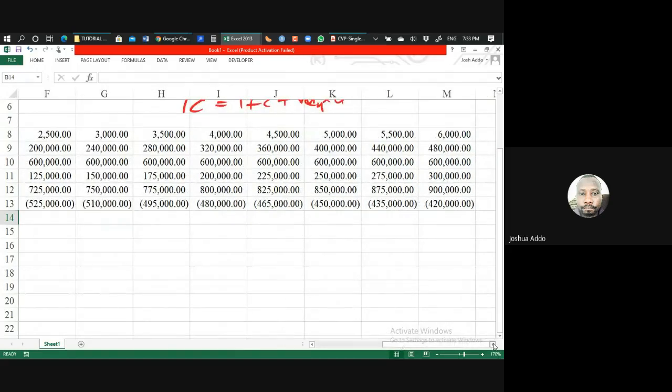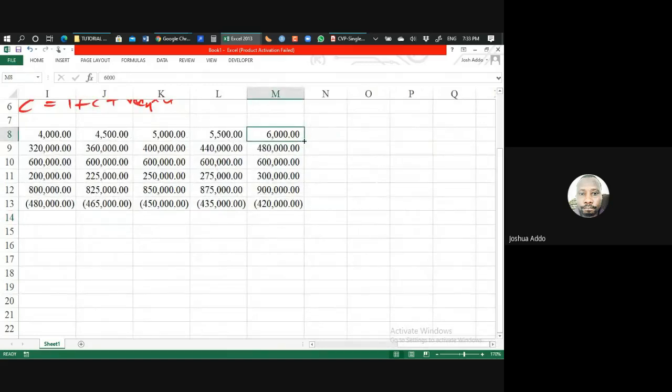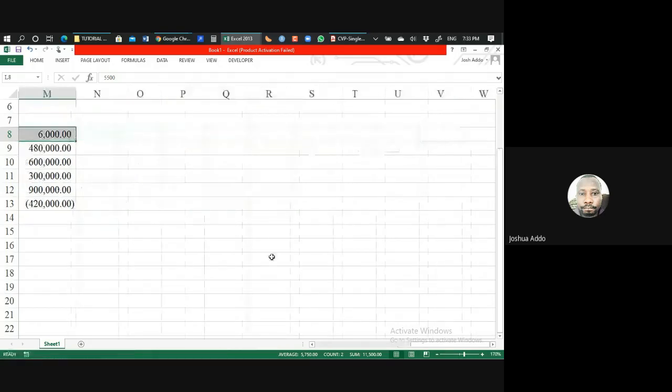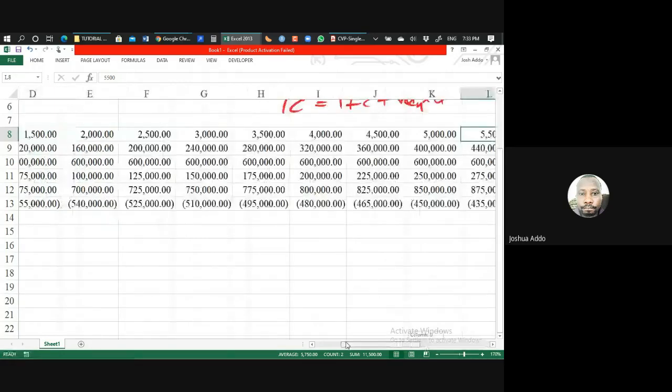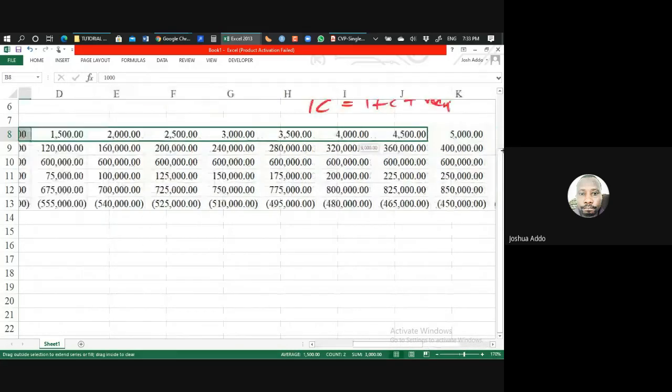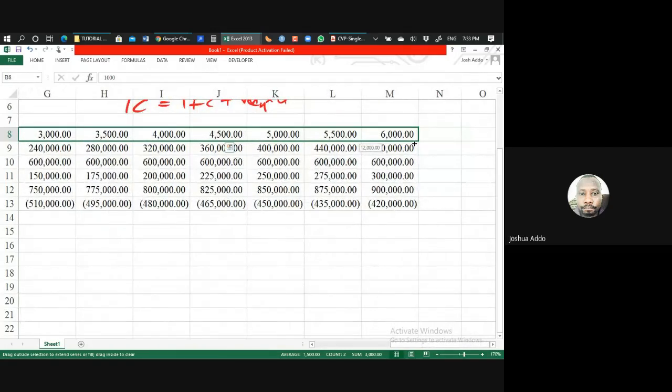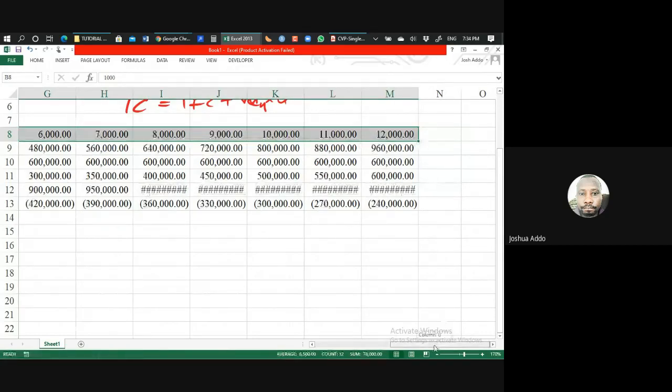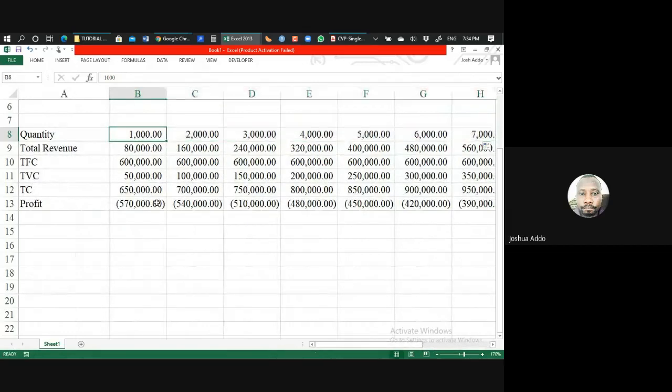Okay. Based on the figures we are using, we have to do more dragging. The reason is that our break-even quantity is far away. I think it was even 20,000. So let me do something. I'll explain everything to you, don't worry. Let me do 1,000, 2,000, so that the common difference becomes 1,000. Otherwise, I'll have to drag to pick so many cells. Let me see 10,000. Even here, we have to go the extra mile. So let me do 2,000 rather, 2,000, 4,000, so that we don't do many data points.